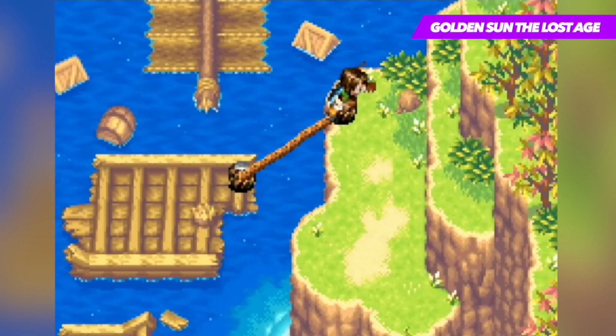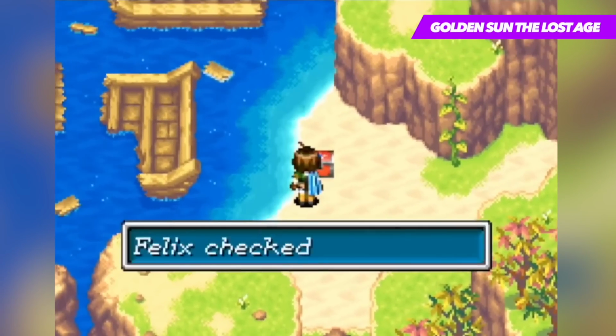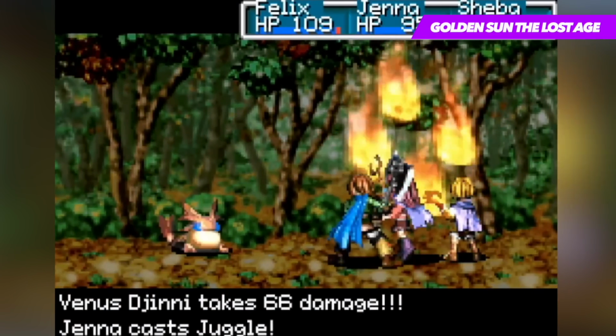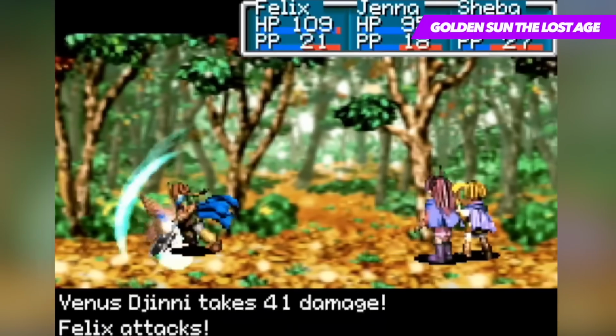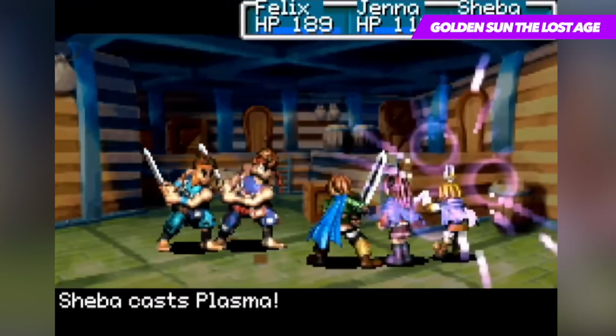Now, much like the original, the visuals are one of the main things that help it stand out when stacked up against one of the many other RPGs that hit the GBA, and whilst you're exploring the world, it's all very familiar, with the game taking on the typical top-down view with a wide variety of locales to visit, each just as impressive and detailed as the last.